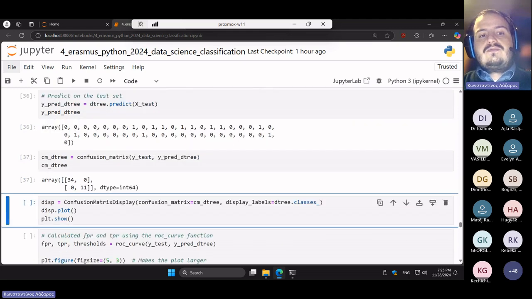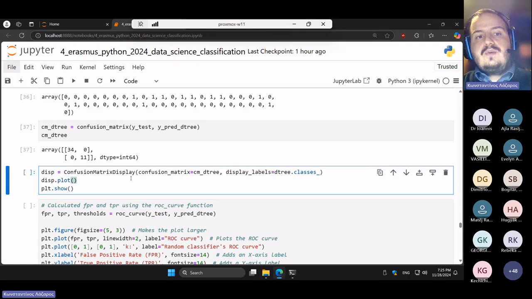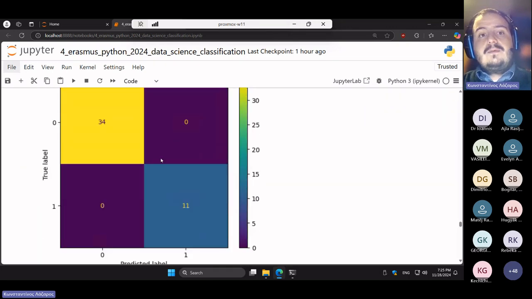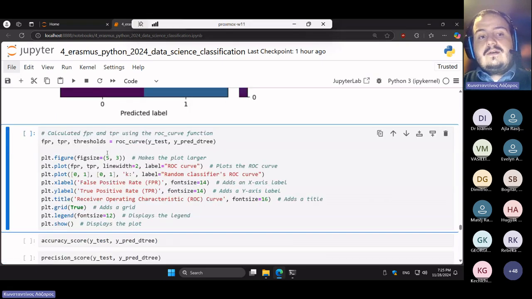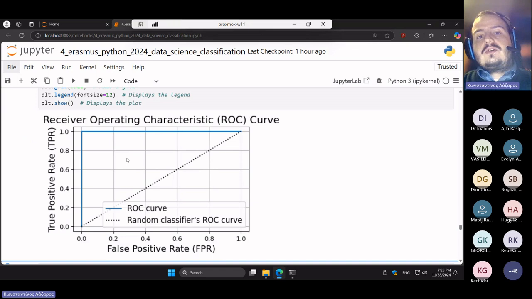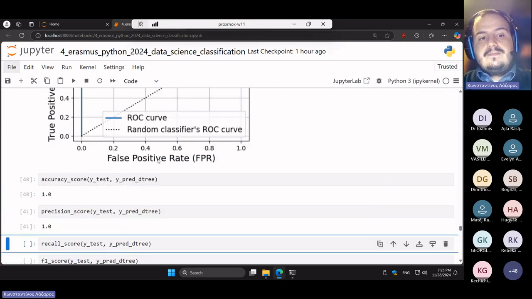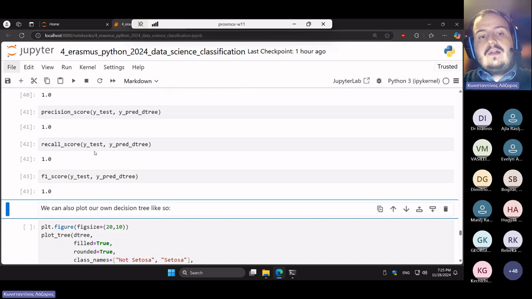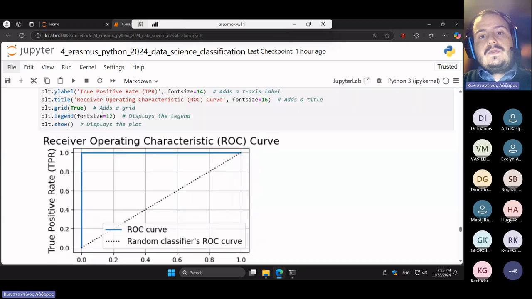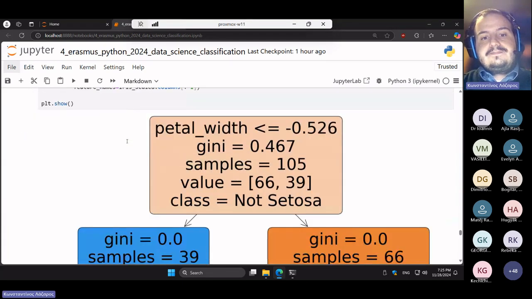You get the confusion matrix. Again, same pretty much result that we got with the other two algorithms that we ran, because of Iris. Same kind of performance. Once again, the receiver operating characteristic curve is also the same. So again, ideal performance. The same goes for our other scores, but what this algorithm produces aside from these results is something like this.